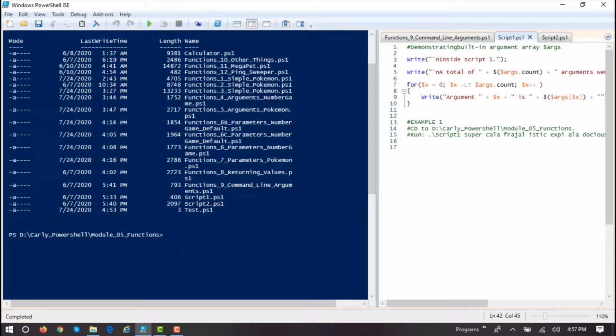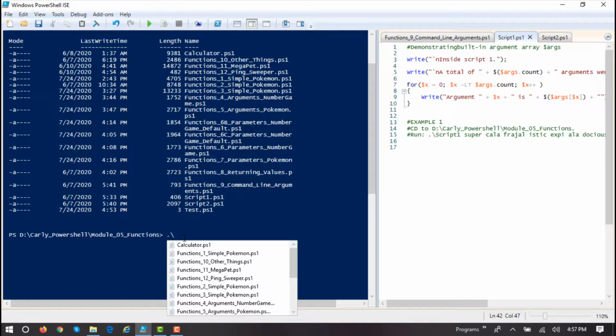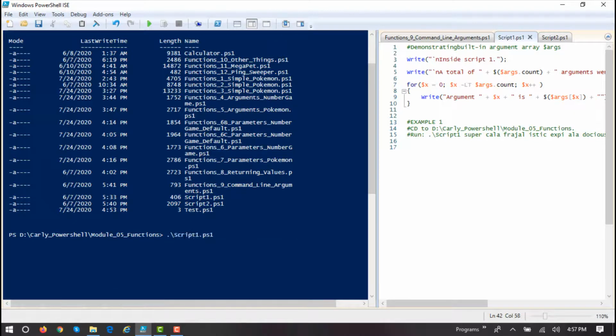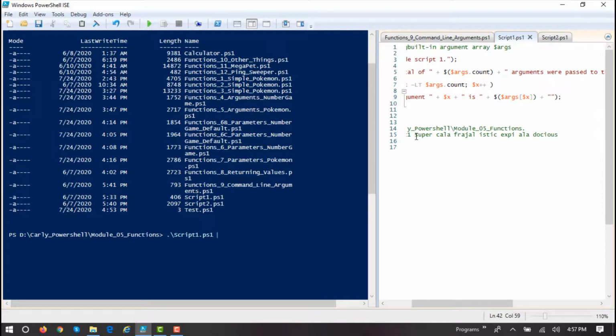The way I want to run a command line script, the dot and the backslash, not the forward slash. And notice that the cool thing about ICE, look, it gives me all these scripts I can run. But the one that I specifically have coded, in this case, is script 1, okay? And then my argument list, in this case, supercalifragilisticexpialidocious.